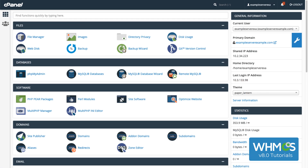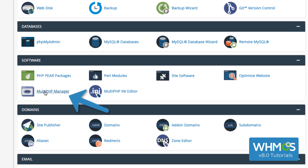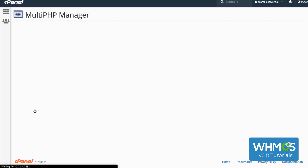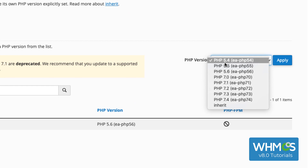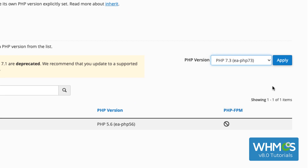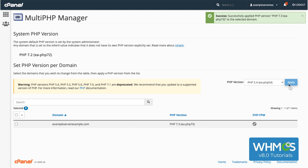Here's how you change your PHP version in cPanel. First, log in to the cPanel account that hosts your WHMCS installation. From here, I'm going to go to the Software section and click on Multi-PHP Manager. I'll check the box for my WHMCS domain, and then select the PHP version I want from here in the corner. Now I'll just click Apply. If the version you need isn't in the list, depending on your permissions on the server, you can either use Easy Apache 4 in WHM to install it, or you can contact your system administrator to do it for you.